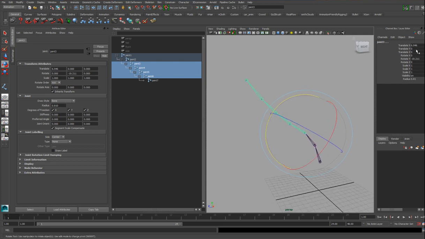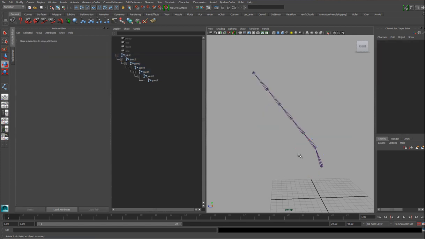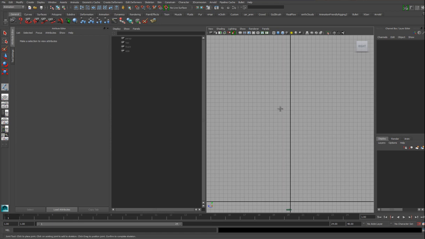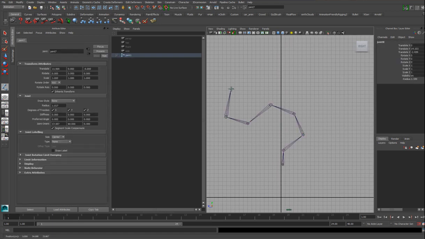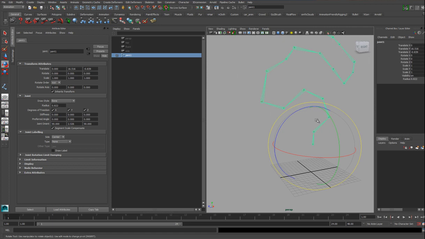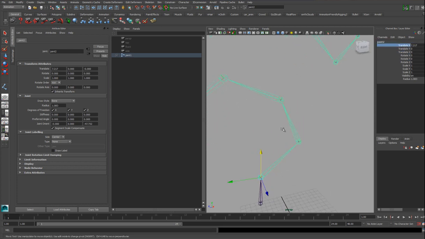So that's joints. Before I forget though, I guess in terms of me being uber draconian, what I like to make sure when I'm creating joints, let's just say this is my funny character with the odd spine like this, I tend to follow a few guidelines. So the first being the first root in the chain can have values in X, Y, and Z. Okay, because that's how it got there, pretty much that root. But then every other joint can only have a translate value in the X channel.